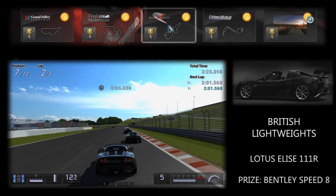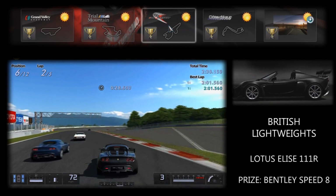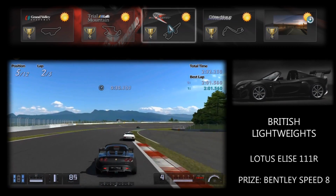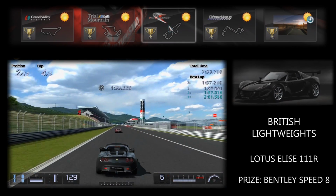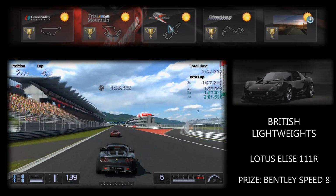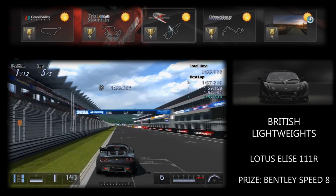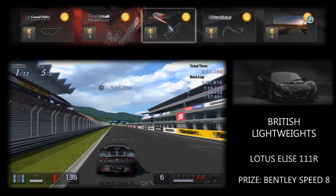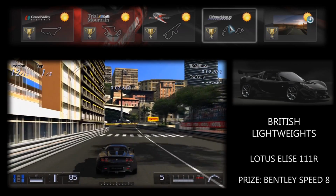So I'm not going to show too much to keep the length of the video down a little bit. Basically just keep it nice and smooth, make sure you're braking early enough on the exit from the straight there so you don't fly right off the end. Obviously slipstream through the straight there, and I take 1st at the end of lap 4, so a whole lap in the lead. Really should be no problem whatsoever on that track, so hopefully that won't be too much of a challenge.